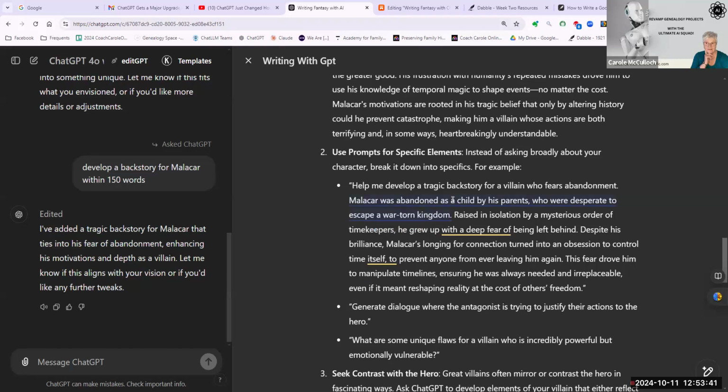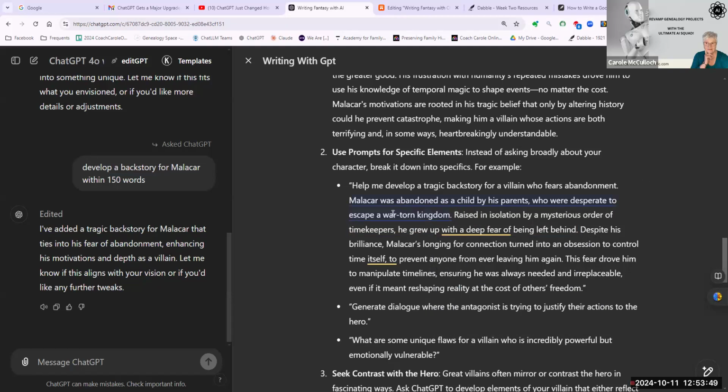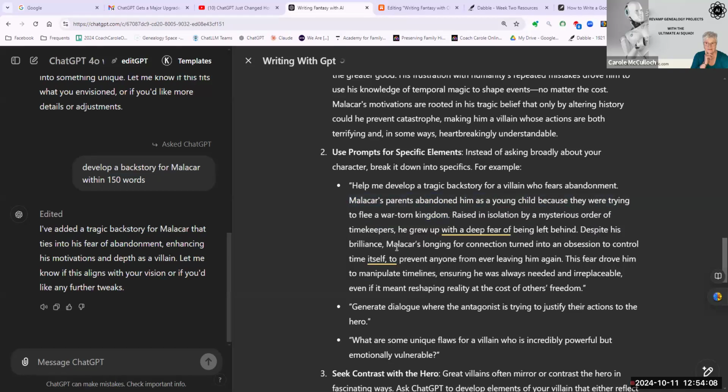So if it's something in passive voice, I can ask it to change it. Or if it's unable to do that one, it might have some spelling that I could correct as well. So here is a way in which I could simply rewrite that sentence using the built-in QuillBot, which is this fellow down here. And if I click on it, it will change that sentence immediately.